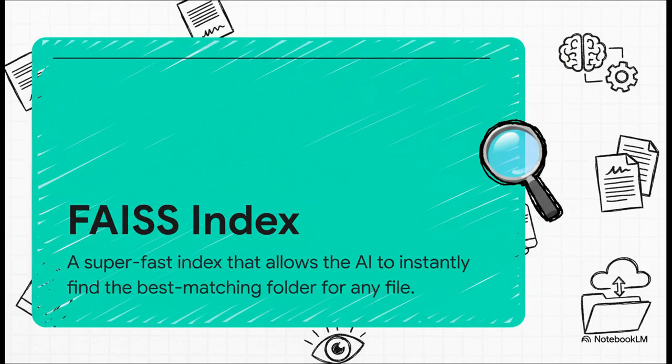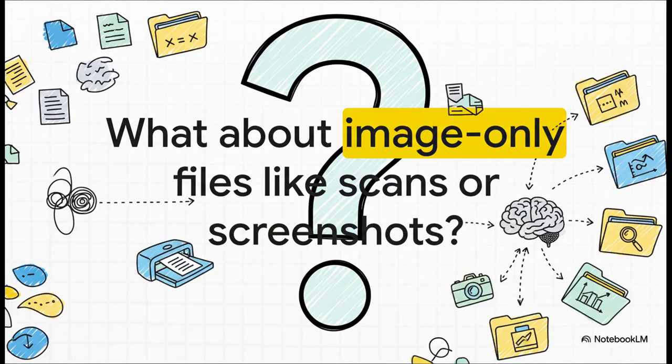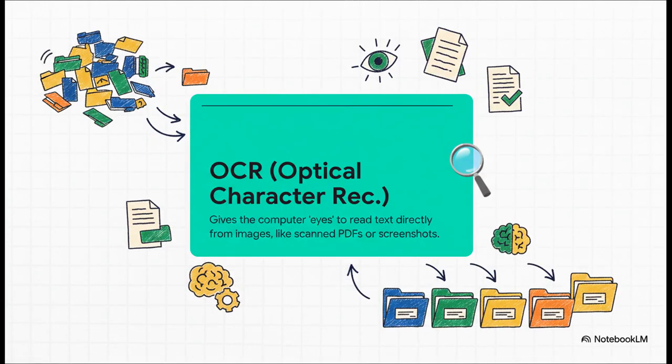It's incredibly quick. Okay, hold on a minute. This is all great for text documents, but what about the millions of scanned receipts or contracts or just random screenshots we all have saved? They're just pictures, right? How in the world can the AI read those? This is where the computer gets a pair of eyes. It's a technology called OCR, which stands for Optical Character Recognition. It's been around for a while, but it's gotten really good. It scans an image, finds any words on it, and converts them into actual text the computer can read. So now, even that blurry photo of a receipt can be understood and filed away perfectly.